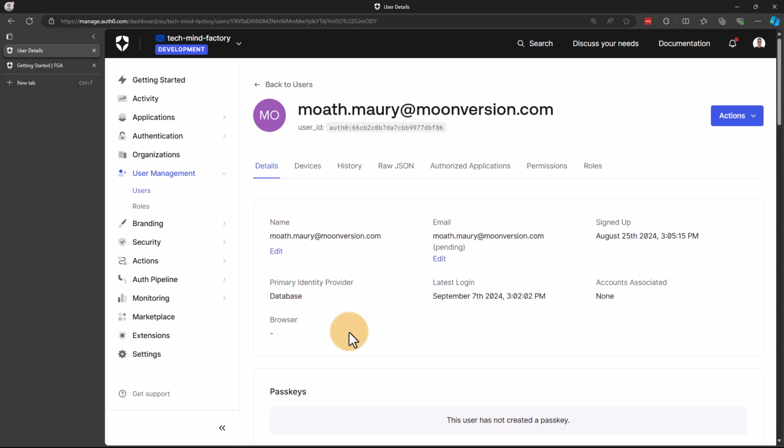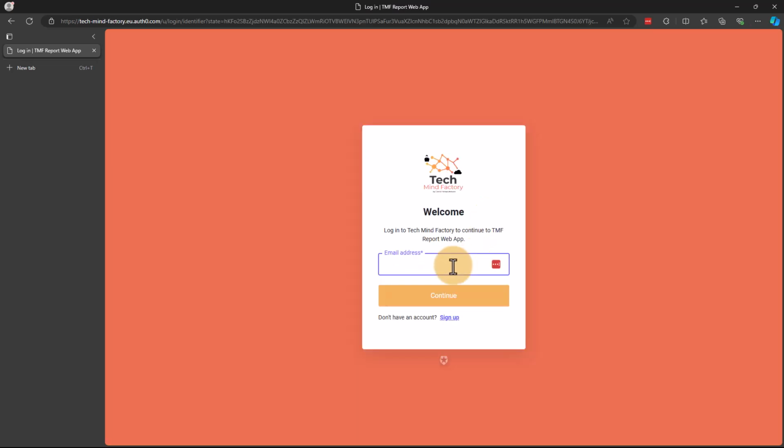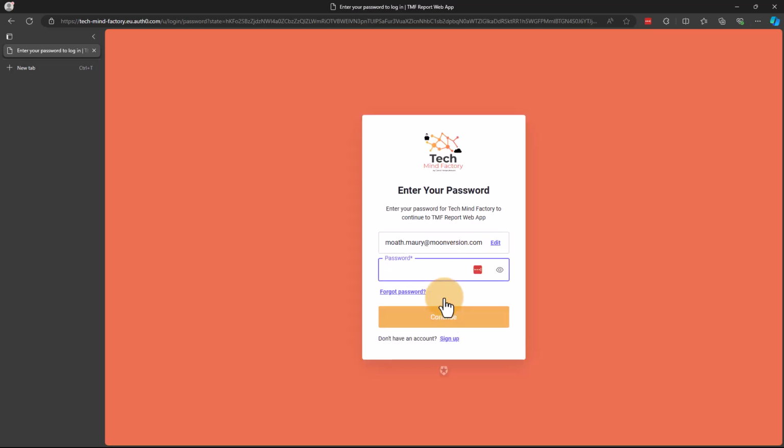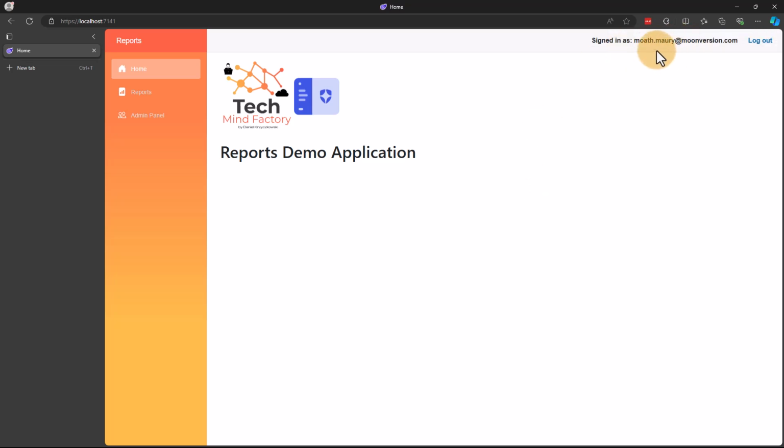Perfect. So now let's get back to application and see what will happen when I try to sign in with the standard account and access management tab. And then I will try to access the same application with the administrator account. Okay, so let's click login button. As we can see, we are redirected to the login page provided by AuthZero. And here I have to provide credentials, and now I'm successfully authenticated as Mauri, as we can see.